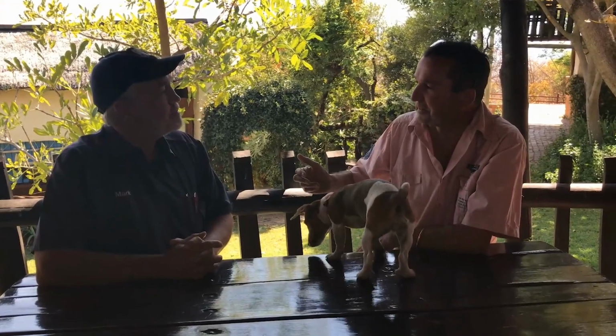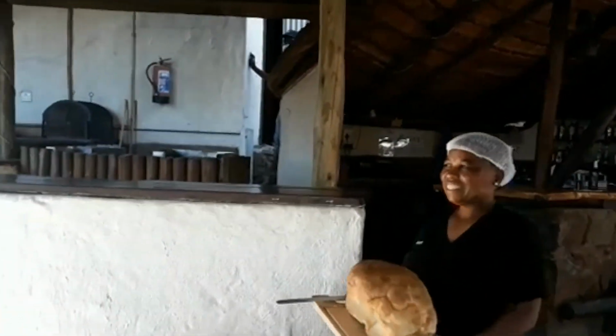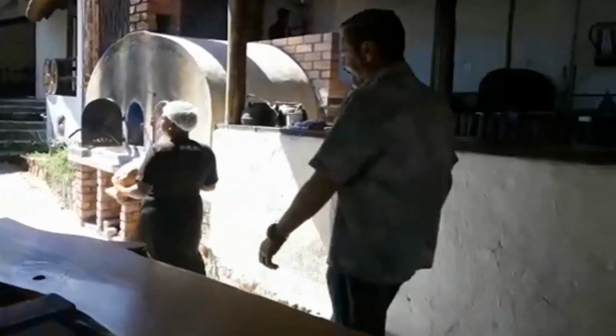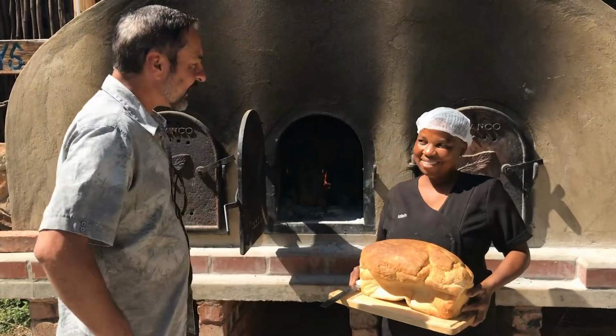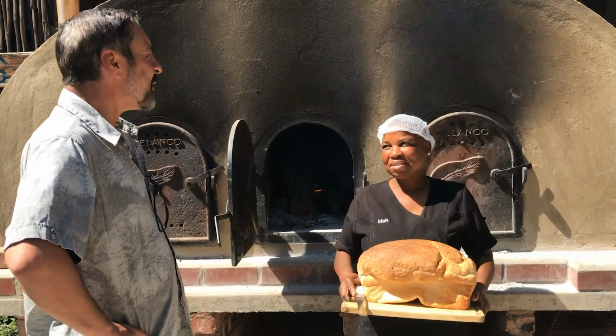It's something pretty unique in South Africa. Indeed. And of course you take this theme through to the food as well. You've got these lovely ovens where you make your homemade bread. You're right, we're baking in the oven, whether it's the plaasbrode or the biscuit and all the desserts. We can even do a baked milk tart, a baked cheesecake. Not too many people can do a baked cheesecake in a wood oven.